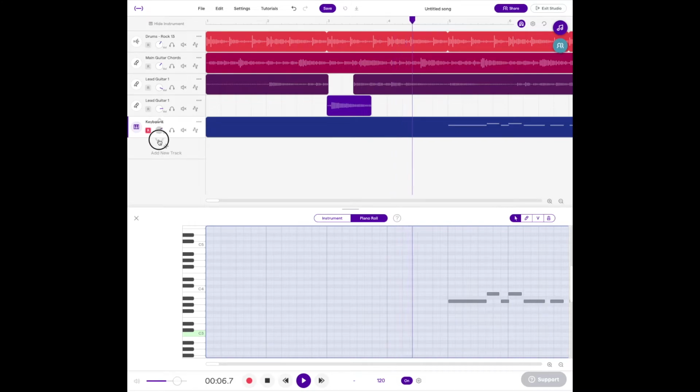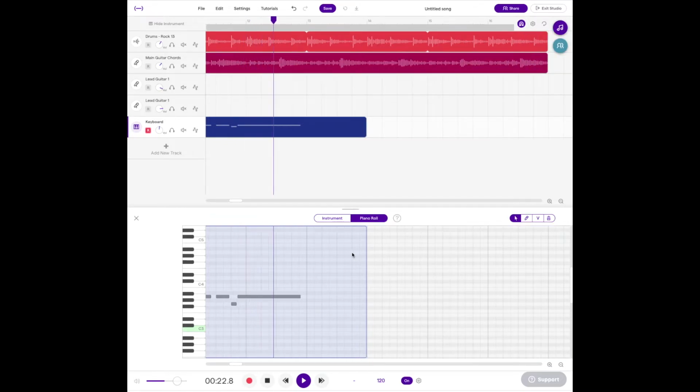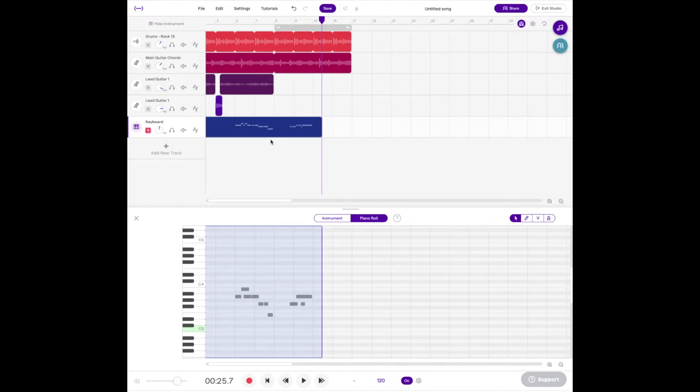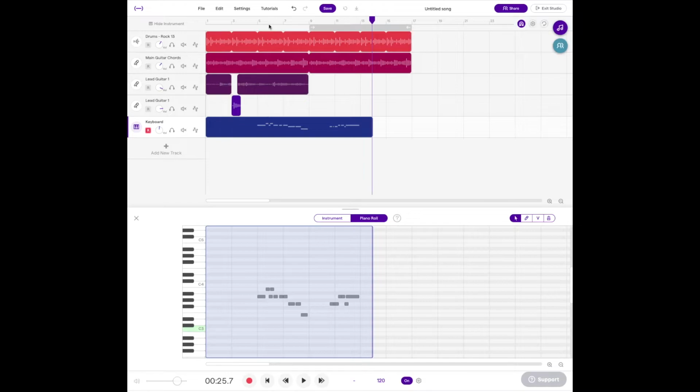Now I'm going to turn my keyboard volume down. There we go. All right, I've got a melody line, okay? So same deal, I can cut this up and put this wherever I want, but I want you all to pay attention to where you are at on a measure. So if I click right here, this says that this thing starts on the 5th measure, and then it ends right before the 9th measure.